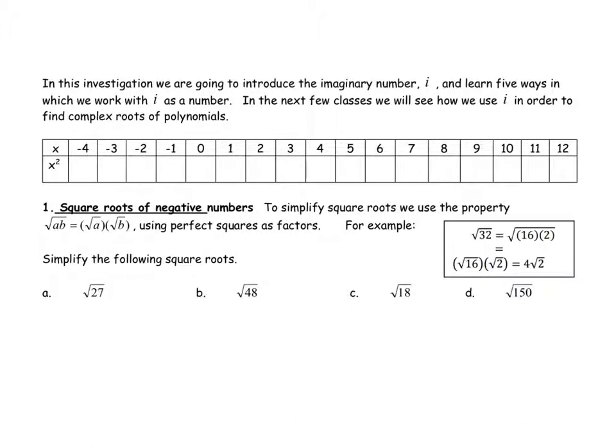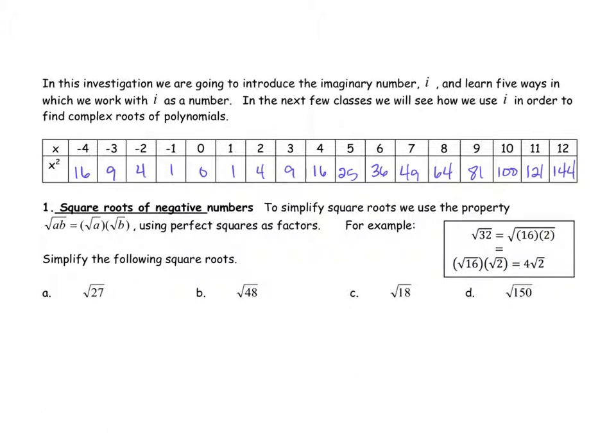First off are all of our perfect squares. Negative 4 squared is 16. Negative 3 squared is positive 9. And so on and so forth. So there are our most commonly known perfect squares, 0 to 12. Notice that our negative numbered squares are also positive because anytime you multiply a negative by itself, you get a positive. And that kind of brings us to square roots of negative numbers, and we're not quite there yet.